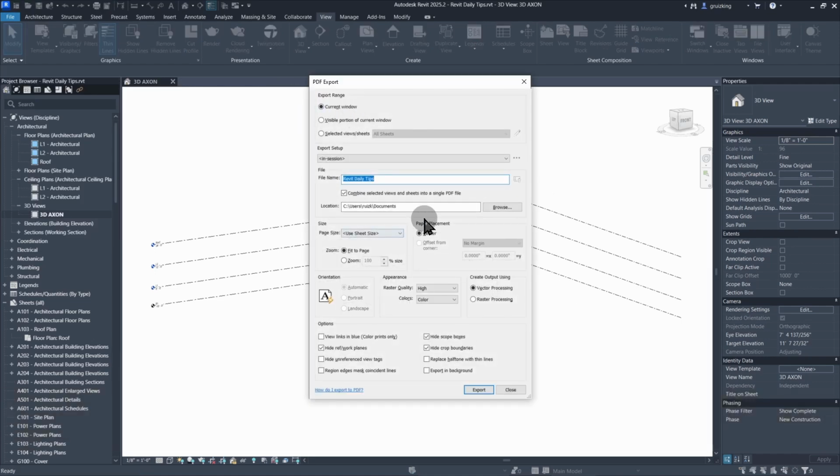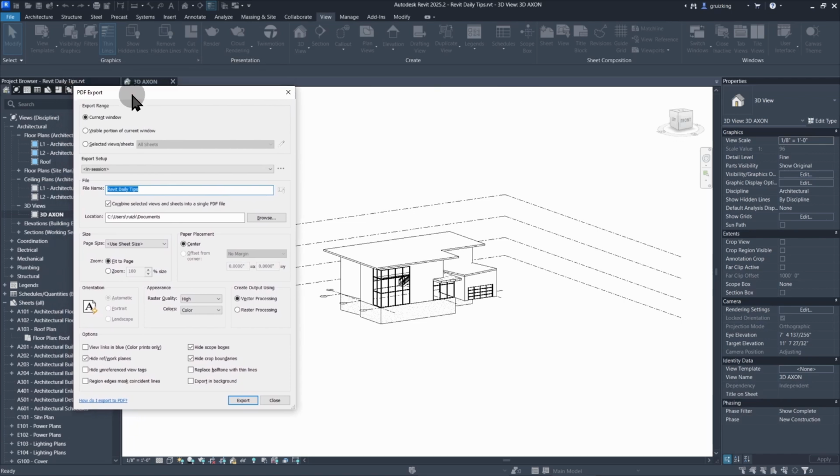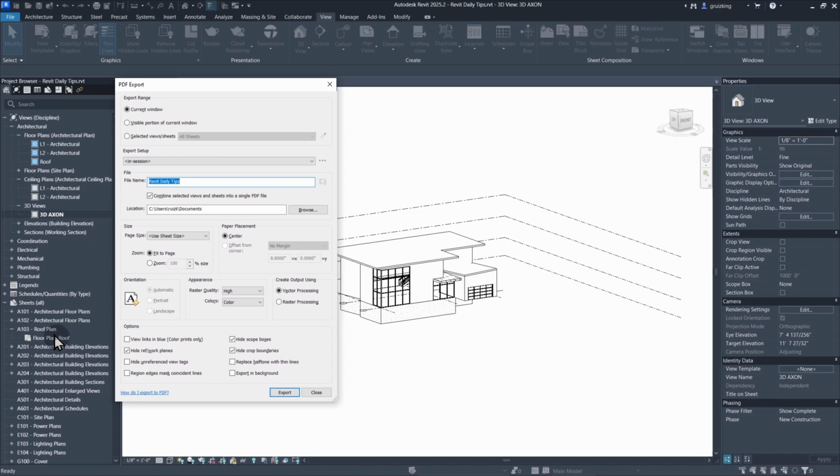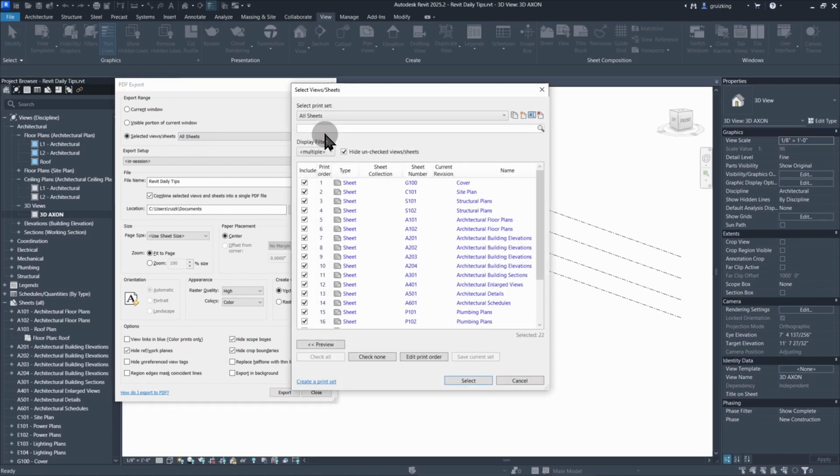Now, the way that the dialog works here is you can either set up to export your current view, or if you're interested in, for example, exporting out a set of plans, I can go in and say, okay, let's go to selected views and sheets. All sheets is a set that's already there, but maybe I just don't need all of them and just need plans.